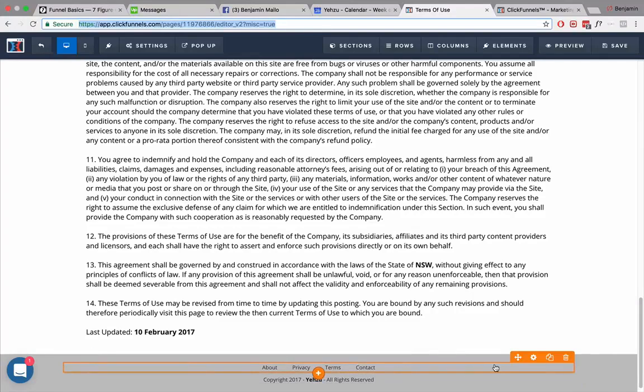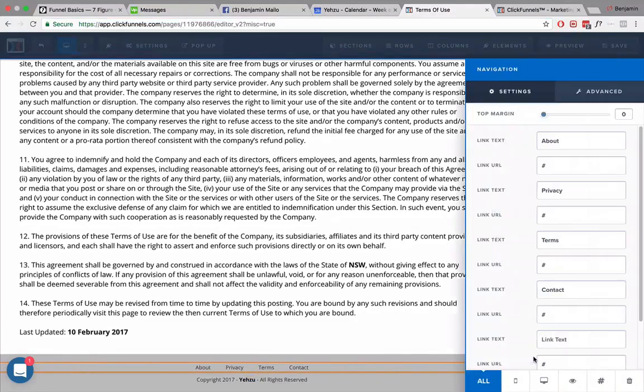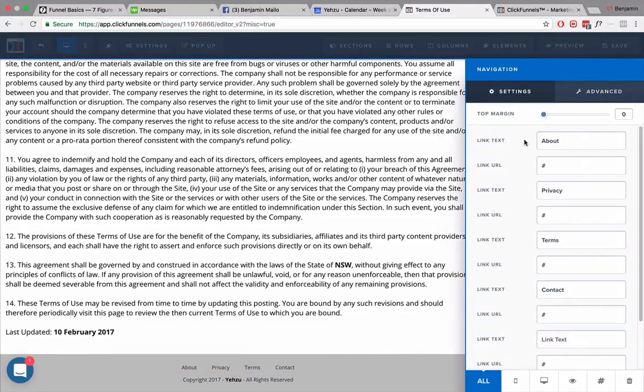To do that, just hover over it and go settings. Now this is link text 1. So about here, link text, about. Link URL is the URL that we want to take people to. So we'll get rid of that hashtag and we'll put the actual URL of the about page in here so that this link is working.